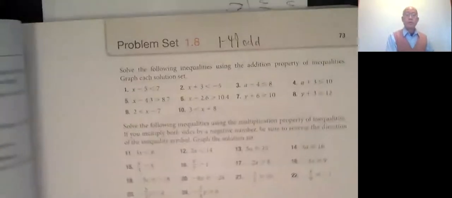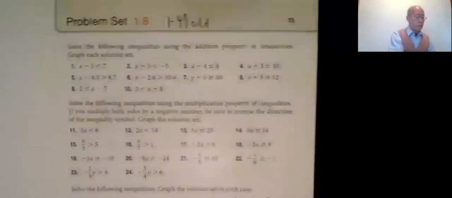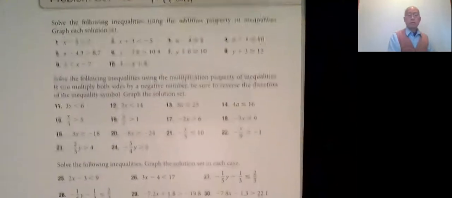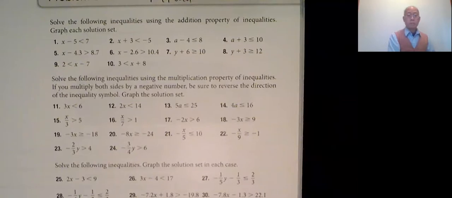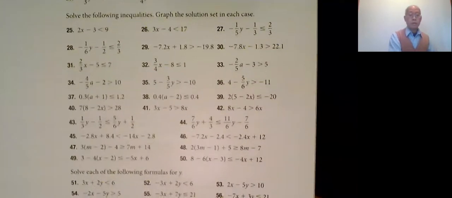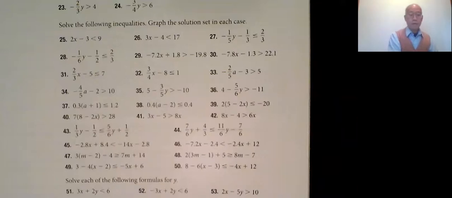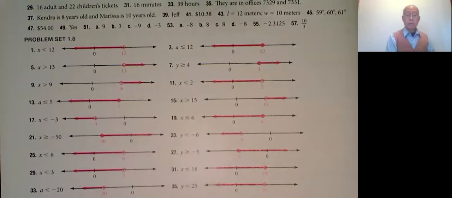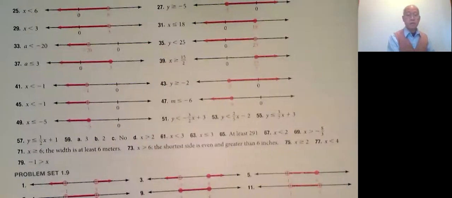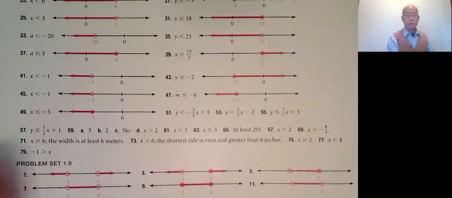Okay, section 1.8. Homework is 1 to 49 odd, page 73. For those of you that don't have the book and don't plan on getting it, here are the homework problems. Up to about 24, a little bit more, and we had to go up to 49, so that should be it. You can always go to the video, pause, fast forward, rewind. And then answers to 1.8. Here's some, it showed you up to about 35 and then more. That should do it.